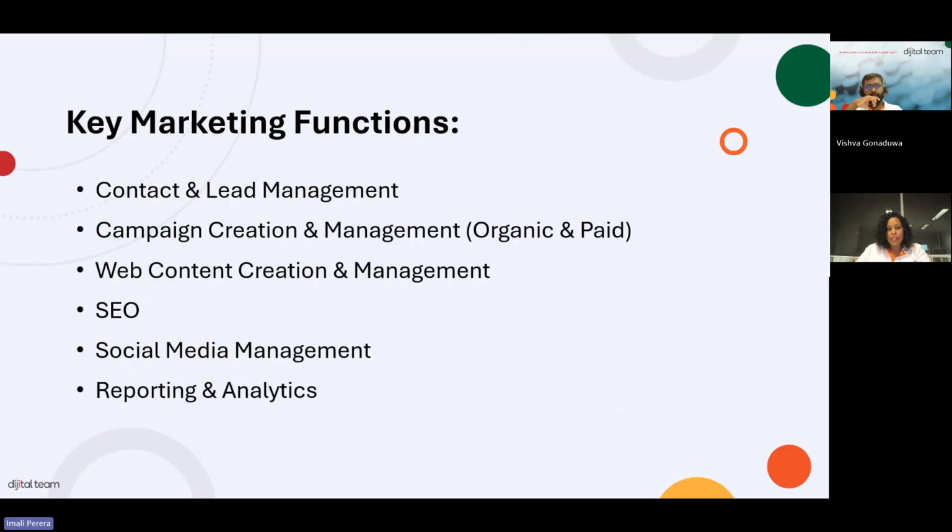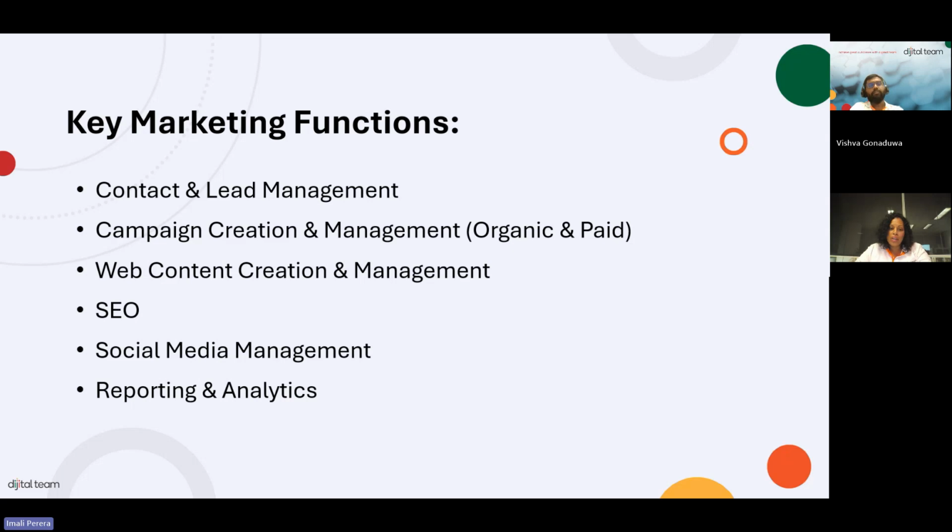So let's look at the key marketing functions. As a marketing team in an organization, what kind of activities do you do on a daily basis? Here I have put up this list in terms of a B2B organization, the common marketing functions we will be engaged in. So we would be doing contact management and lead management, campaign creation and management, both organic and paid campaigns.